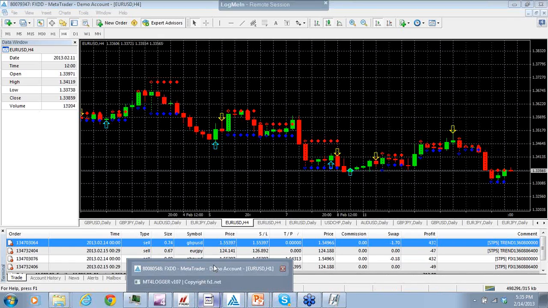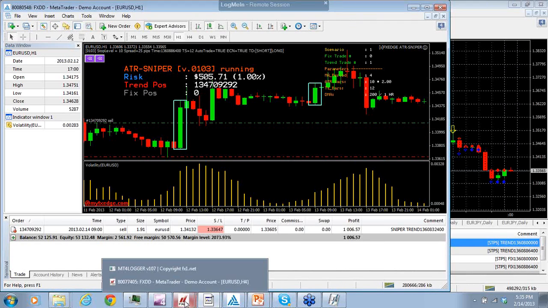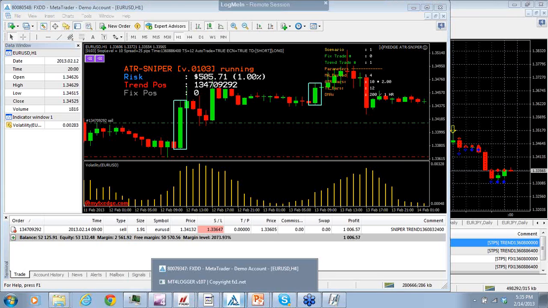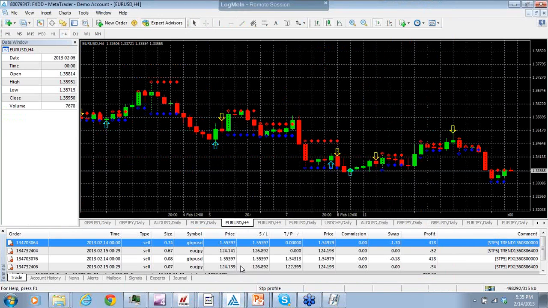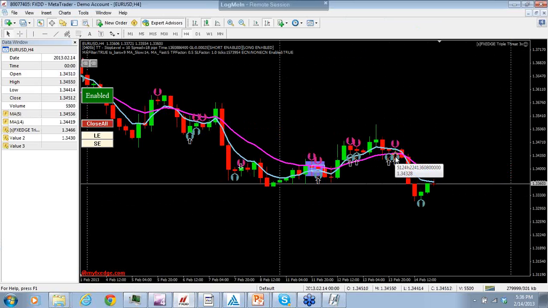All right, so let's take a look at some of these other trades. I can tell you right now the triple threat 3X did not have another trade. Let's take a look at that first. Yeah, we did not have a trade on the triple threat 3X, because we were in a buy mode, and then when the market went down, we're now in a sell mode. So we'll have to wait for another opportunity on the triple threat 3X. We will get one, that would be great.